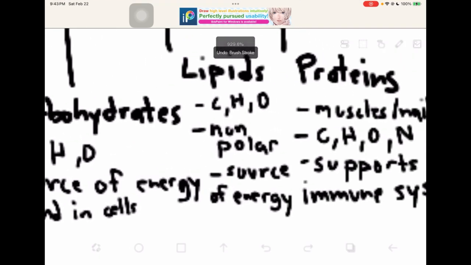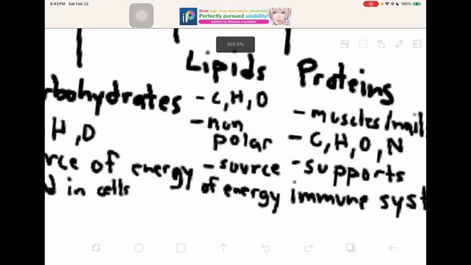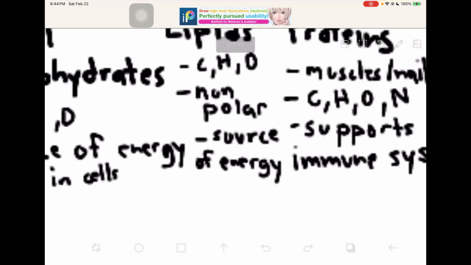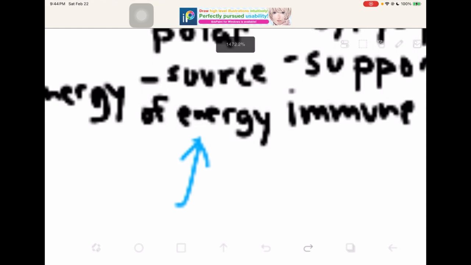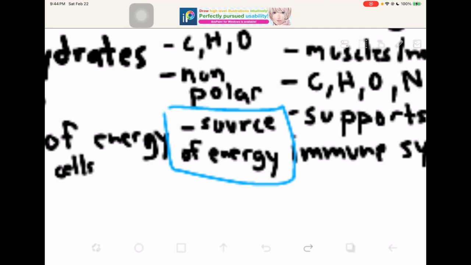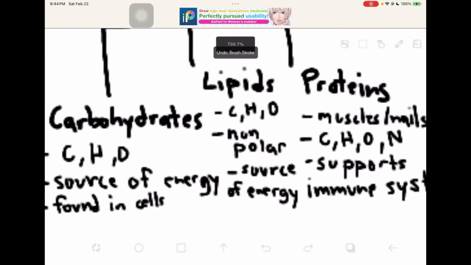And when your body needs energy, it goes to carbohydrates. Meanwhile, for lipids, on the other hand, they're very similar to carbohydrates. They're both comprised of the same elements, CHO, and they're both sources of energy, but this one is long-term energy. The reason why lipids or fats are long-term energy is because once you start to not eat for a few days, your body starts burning these lipids or fats. It uses its fats as its energy source. So that's why it's called long-term energy storage.